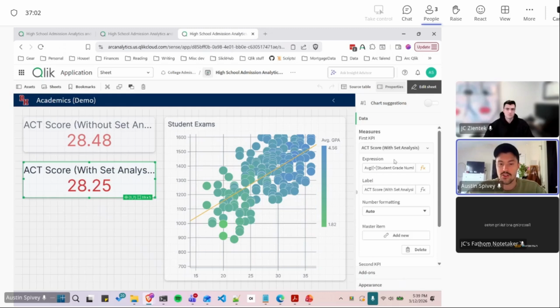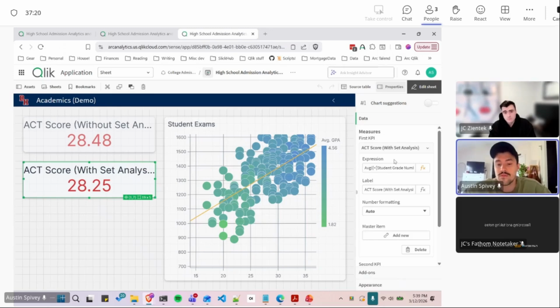So if you have a lot of calculations with a lot of data, it becomes slower and laggier. If we can at least do the calculations up front when we reload the app, then the end user is not quite as bogged down by the latency. So that's a really important facet when you have a large data model. You want to try and do that.